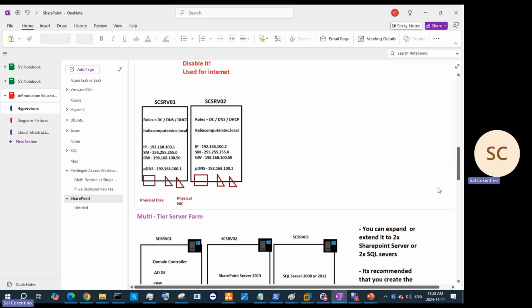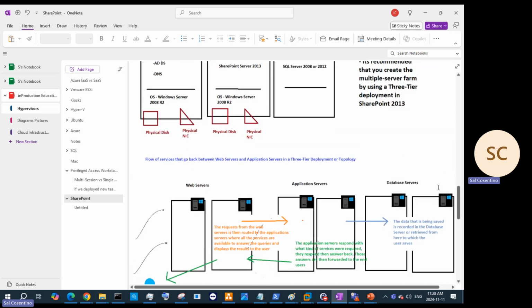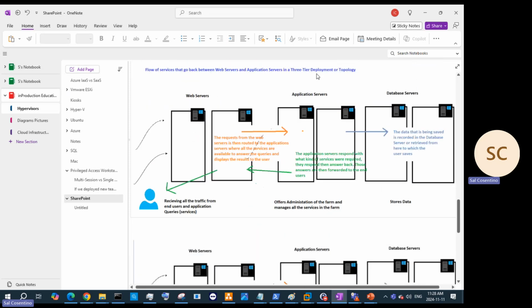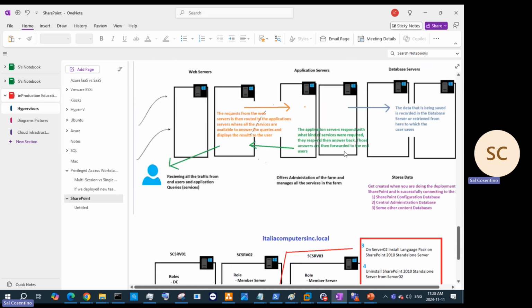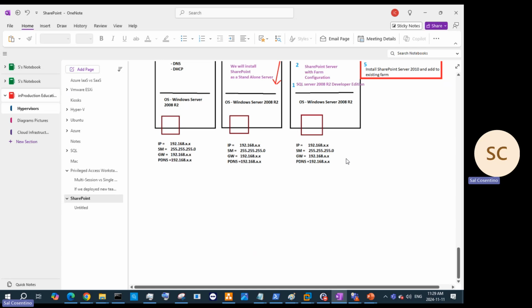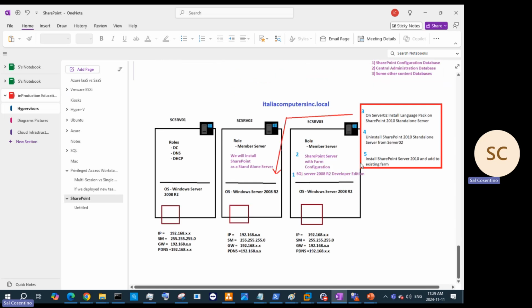And then I'm going to have my clients. Obviously, I'll have my clients. It can change basically depending on the web service, and even in a three-tier deployment, when we talk about that, you've got your web servers. You're not going to have one machine hosting your web servers, your application servers, and your database servers. But in this instance, we're going to do it like that. We'll have a secondary machine acting as a member that'll have the SharePoint installation plus farm. When we get to this point, I'll explain all that and what that's used for in a specific environment.